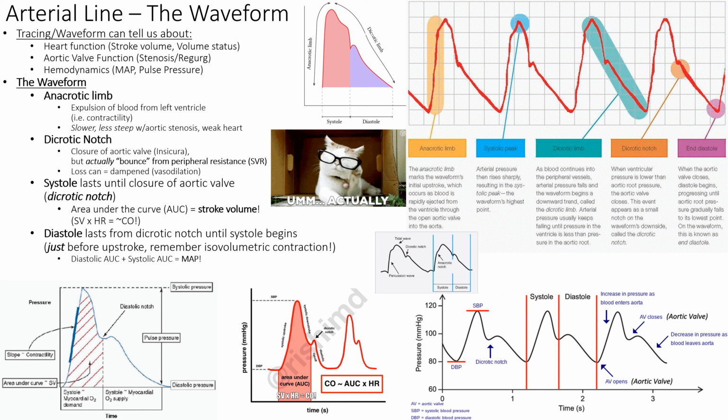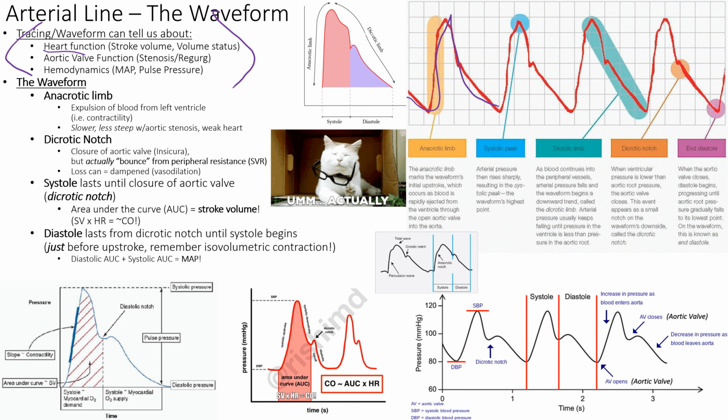All right, so the waveform. What can we get from the waveform here? The tracing is coming from the cable. It's going to come from the mechanical signal from the patient into the cable, into our monitor, and we're going to get a nice little tracing on our monitor there, right? So the heart function can be gathered from this.